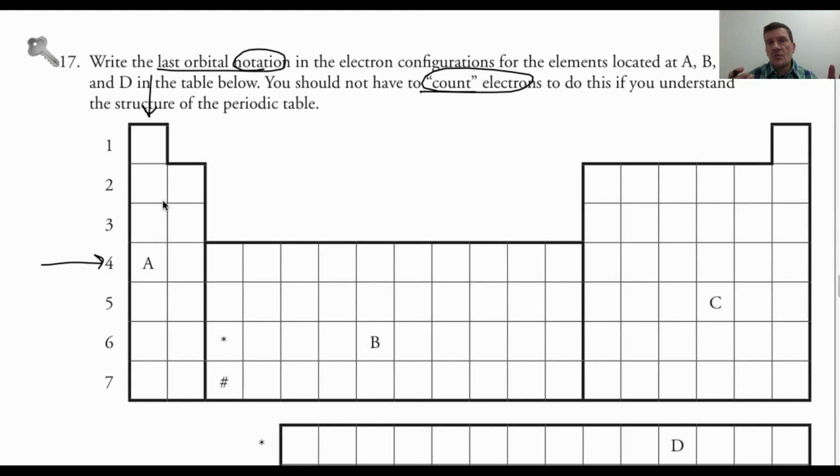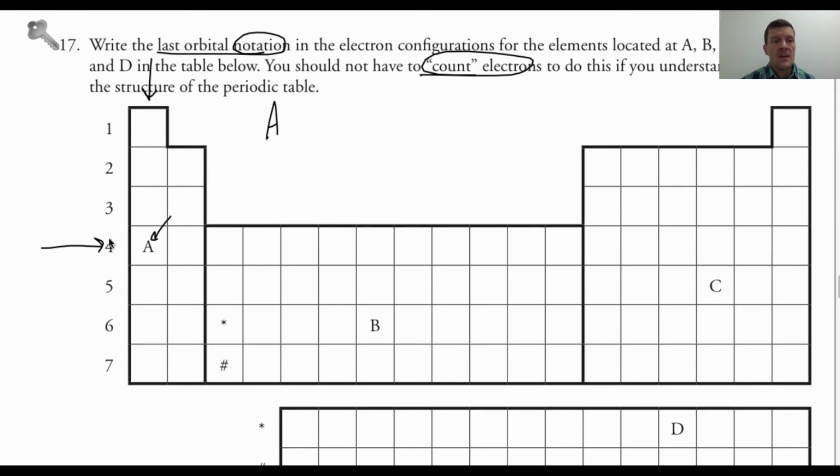I'm going to say this again, we're really concerned about that last portion of the electron configuration because those are the valence electrons that are often involved in the bonding process of forming molecules and compounds. So right here, A, I know that A is going to end in the S block. First column of the S block, 4th row, 4s1. Okay? Let's come over here, C.